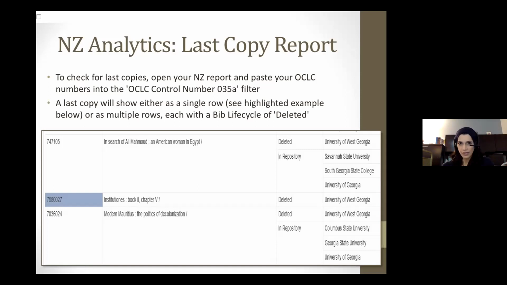Sometimes people have a bib, but maybe the item is lost or missing. Maybe there's some other issue with it. At that point, you're getting low and there's only that one other copy. So I would check that out as well. But in a lot of these cases, we see 4, 5, 7 different institutions that own the item, and that obviously would be okay. These titles would not be candidates for last copies that need to be sent to UGA.